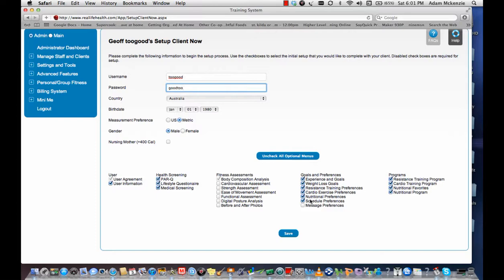It all depends on what modules you want them to have access to, but I'm going to keep things simple, like I said before, and they're only going to have nutrition and competition. So I'm going to uncheck all menu options. Yes, they need a body composition as a default. What we also need to have as a default is nutritional favorites, nutrition program. Everything else here, experience and goals would be good to know, and what their weight loss goals would be good to know as well. Message preferences, yes and no, and we want them to be able to put up a before and after photo. So we're going to click save. It's going to take us to the next step.